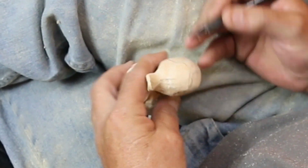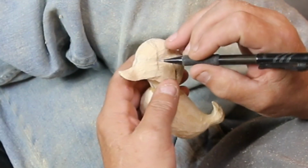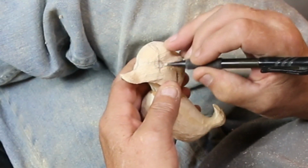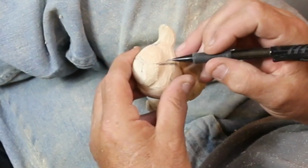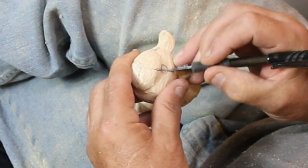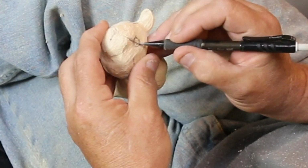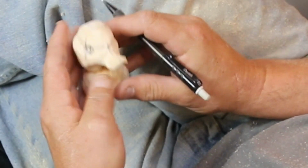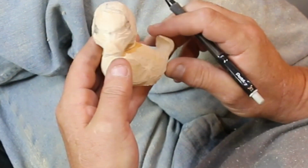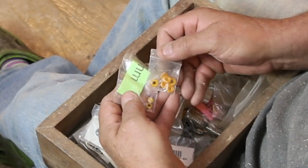Another thing that beginners have a little bit of trouble with, and I still do to this day, is getting the eyes symmetrical. A lot of times you can't see both eyes, but they should read, and one should not be further forward or higher up on the head. Another way to do this is take 2 push pins and stick them in the center of that, and then you can turn it around and look at it, and you can adjust those pins. For some reason, the eyes really don't end up where you thought they should. I thought that one should have been back a little bit further, and it turned out that it needed to be a little forward. You see my initial line there.